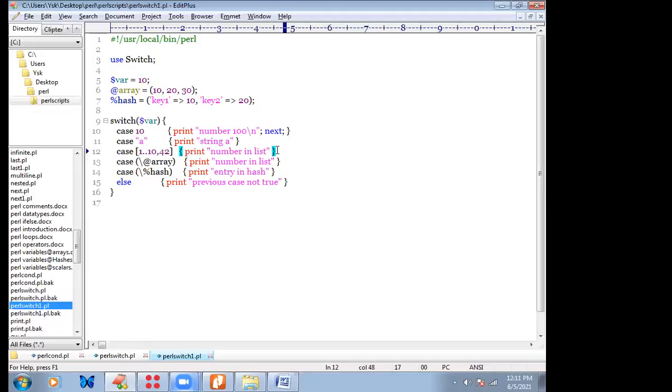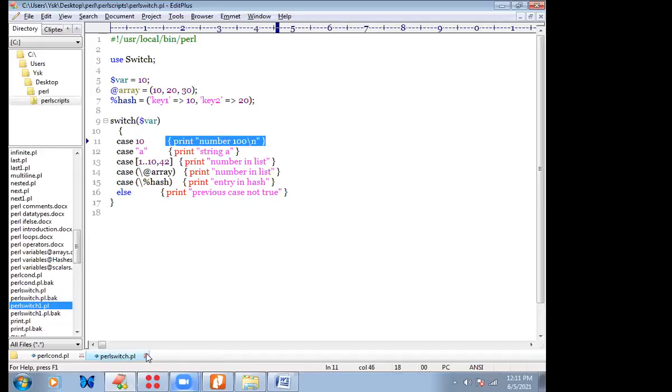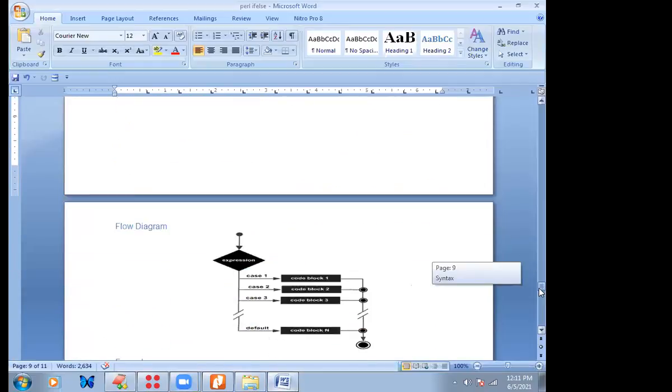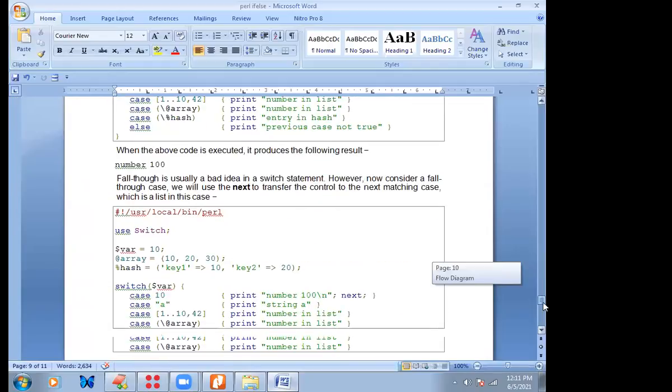Just try to execute the following code unless and until I get this value. So I just pass on the loop up to this case. That's where the answer is obtained, number in list. So now this is all about your switch statements. This is all about the theoretical part that is useful while you write your exam.